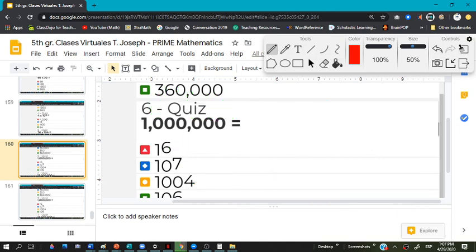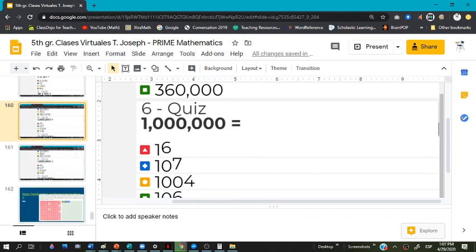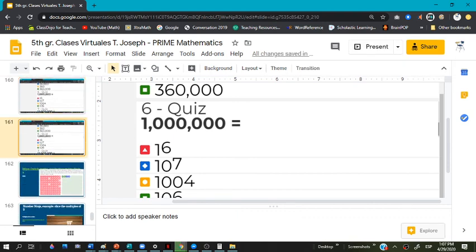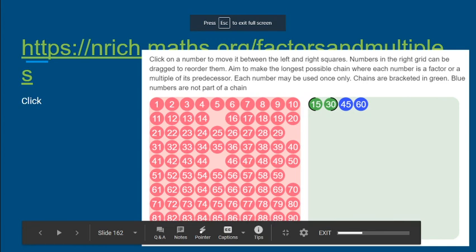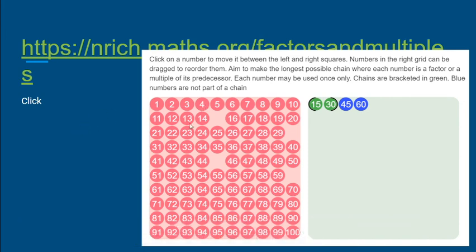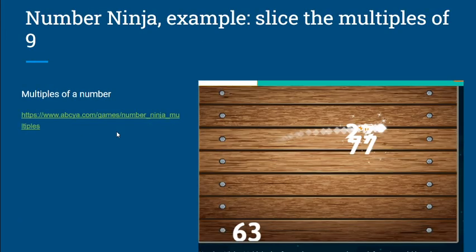Okay? So we continue to do more and more problems in Kahoot. I think we did up to number 6. We also played this game. Okay, if you want to play it, it's on Google Classroom. It's called enrich.maths. You can move problems over to find multiples and factors. We played that. You can click on that in Google Classroom. And then this game was pretty popular last time. We played the Ninja game, okay? You can find factors to practice factors and multiples. It's abcya.com, which again is on Google Classroom.